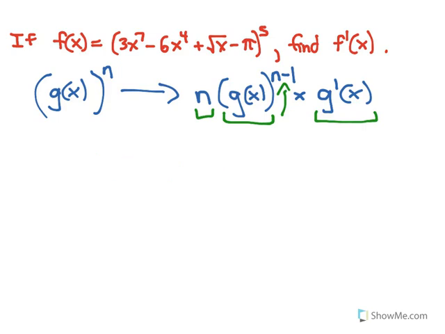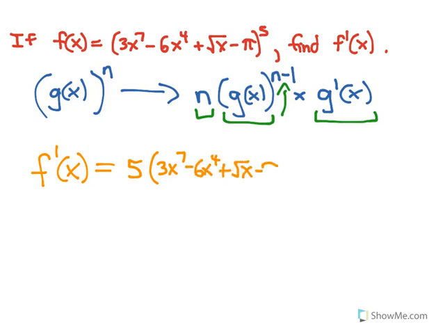So let's follow this pattern for the question that we have. I'll do it in orange. So we're looking for f prime of x. It's this big bracket of stuff with x's in it raised to the power of 5. So I'm going to bring the power of 5 down, rewrite the whole bracket, blind copy, to the new exponent, which is going to be 1 less than 5, so it's 4, multiply by the derivative of what's inside. So now I look at this piece only, because we're on the inside, and I say, okay, what's the derivative of all that stuff?